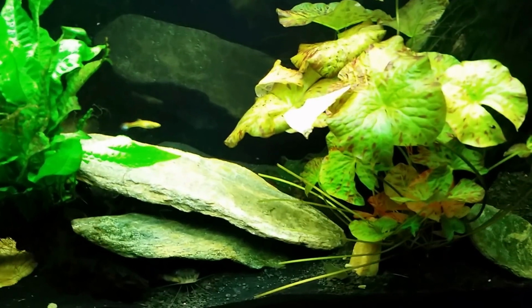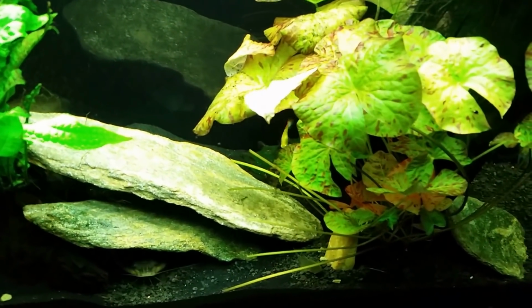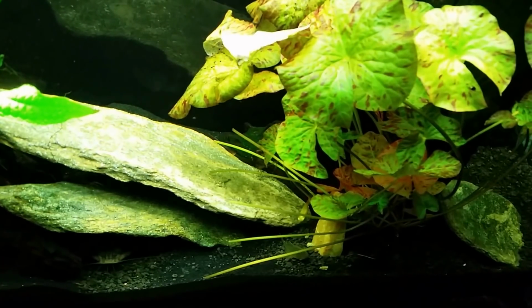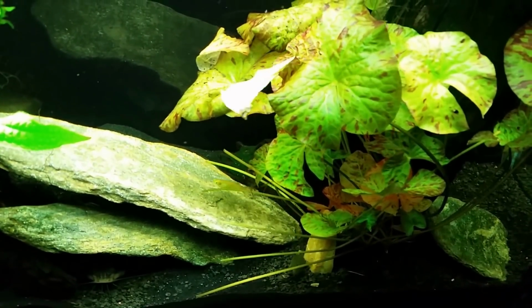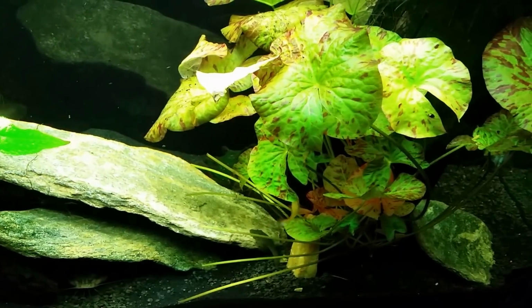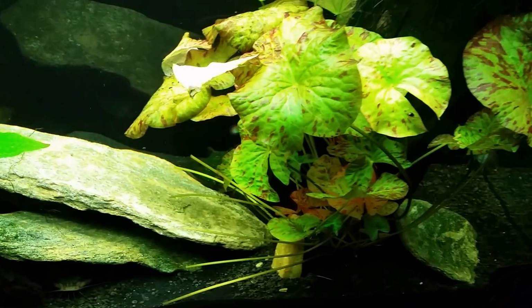That's fine. I normally try to get as close to the ground as I can, maybe an inch above the substrate or an inch above the root ball. You don't want to cut too close to the root ball, but all of those dead stems now are basically dead and decaying plant matter in the tank. I'm not worried about it. It's just going to add to the bioload a little bit, but this tank can handle that bioload. So I'm not concerned about it, but that is something to make note of.